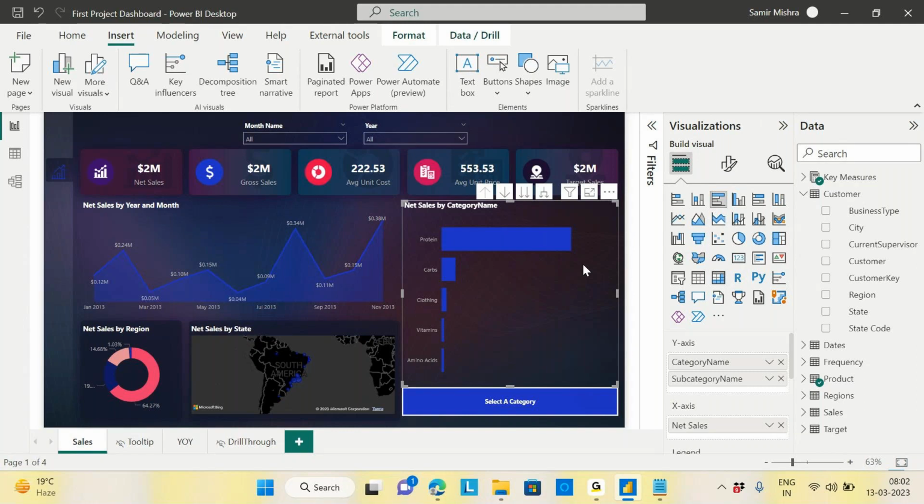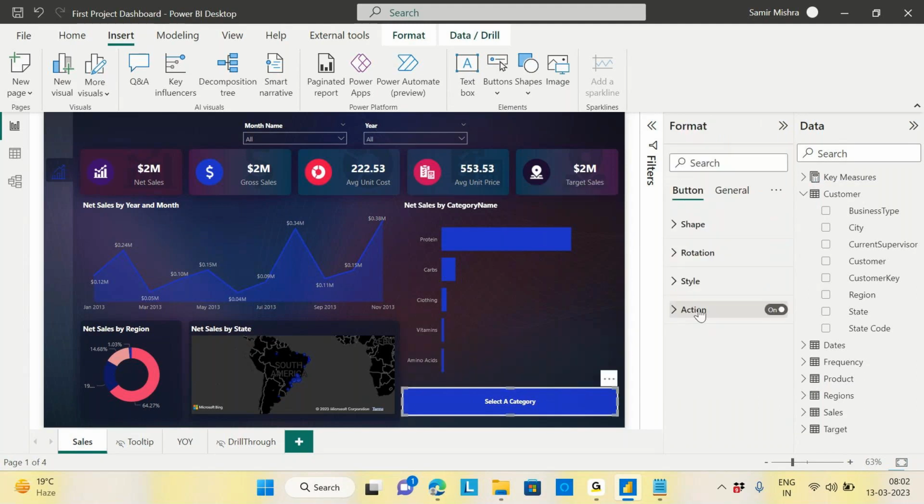Before jumping into anything, the first question is: whatever I'm selecting, how will I capture that? That is the only question. If that answer is clear, other things will come into place. I'm selecting protein. That value, how or where will I capture it? Variable. Actions. Can you go to the action? In actions, do you have any property to capture it?